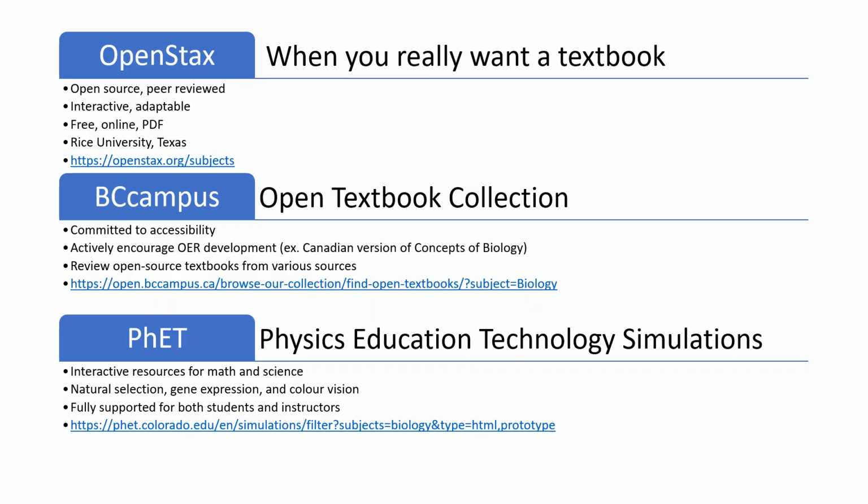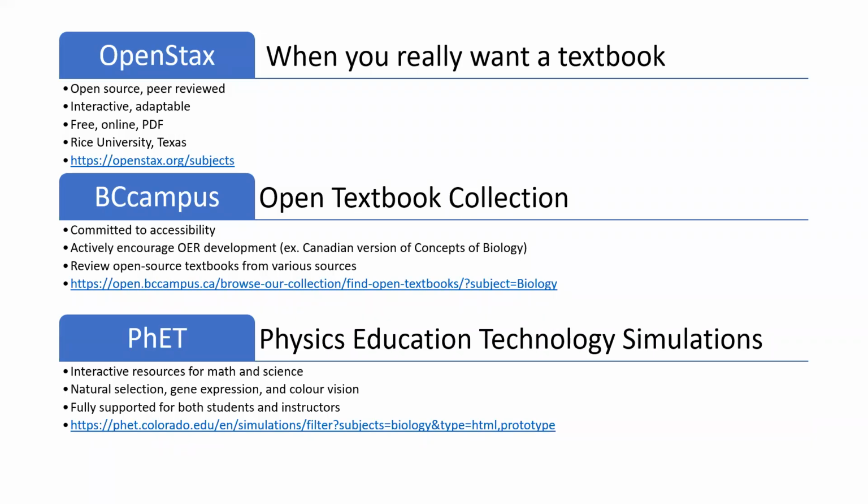The first one is OpenStax, which lots of people have heard of. It was an early entry into the open educational resource space. And it's much more than a textbook. As an organization, they're very committed to improving learning through universal design and quality materials. So everything is peer reviewed, for example. The textbooks are open source, so they are adaptable. You can make changes to them. They are interactive. They come with activities students can do, things that you can get them to do in class or lab, but also you can flip that a little bit and get them to do some of that work at home.